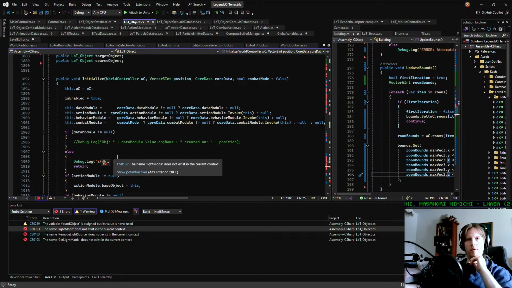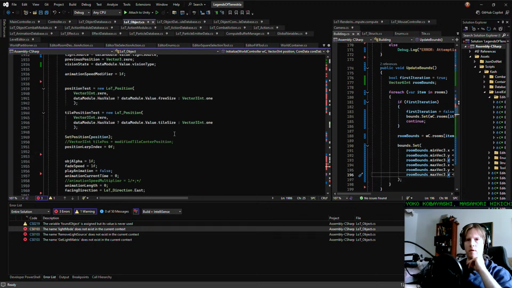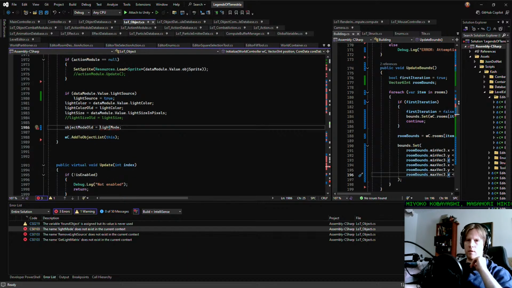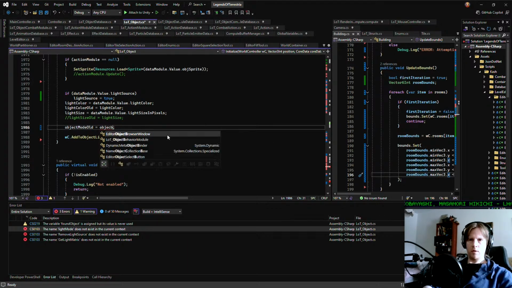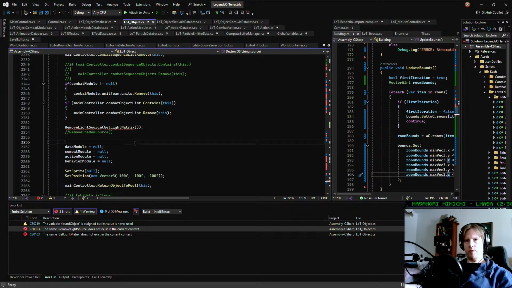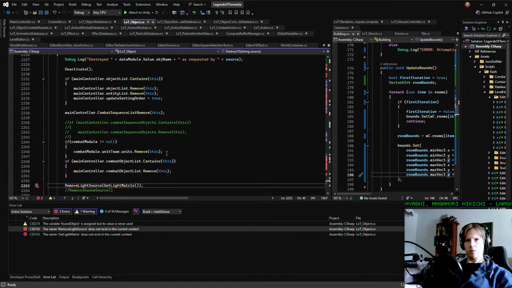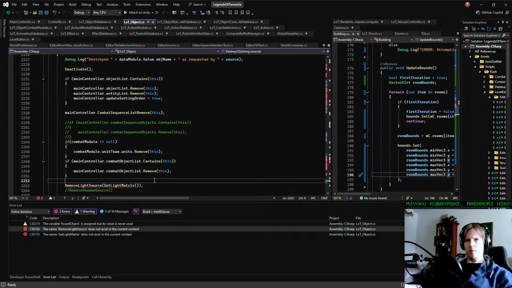Let's see. It's just object mode. Remove light source. What is this? This is destroy. That does deactivate, which removes it.